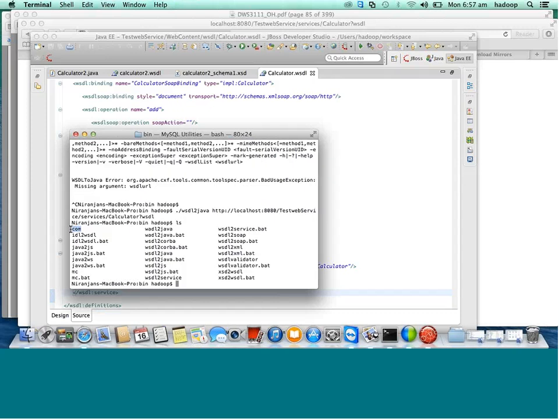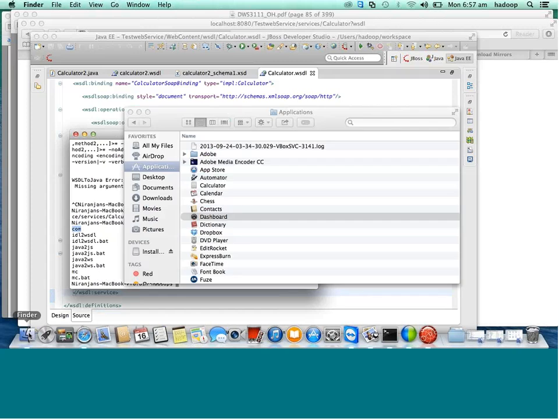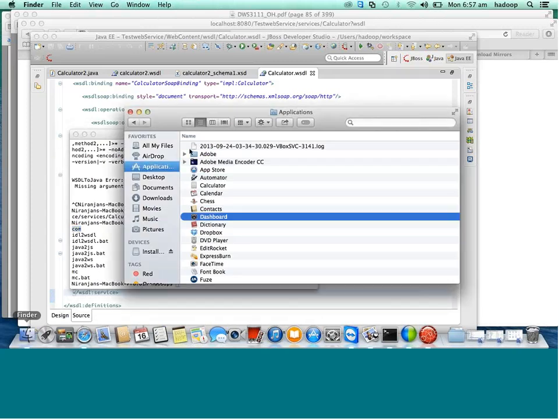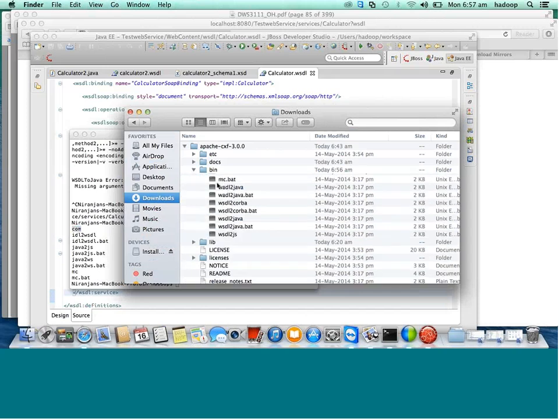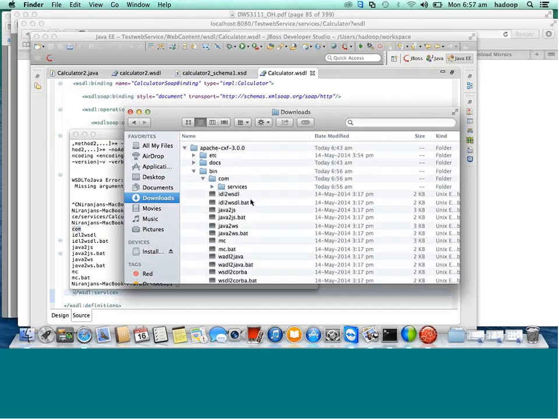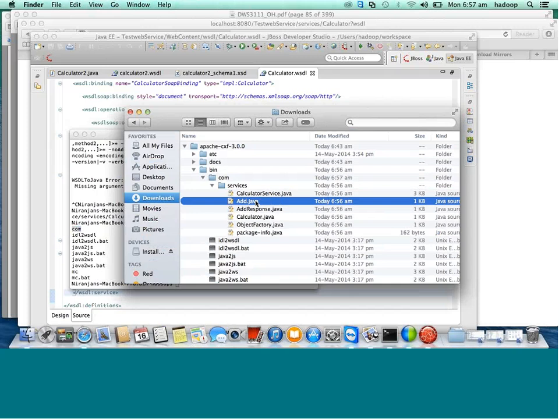Let me go here. It was created from this tool only. In Apache CXF, it created it in the current directory. See, com, it created this service, and you have here calculator. So whatever we have done using WS import, the same thing is getting generated using the tool provided to us by Apache CXF also, right?